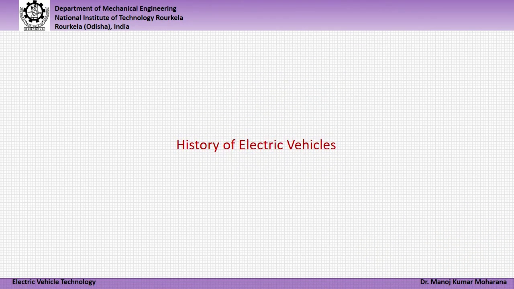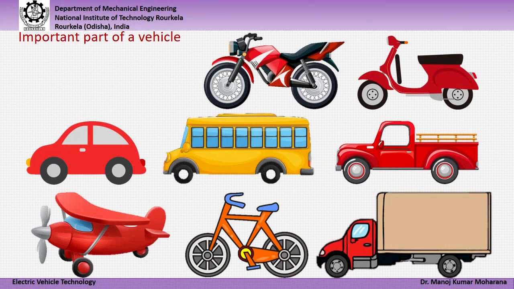So, next we will go into detail into the history of electric vehicles, because it is very interesting to learn about the history of electric vehicles. To understand the history of electric vehicles, we need to cover the history of automobiles, the history of electricity, and the history of batteries. So, instead of covering all these three topics separately, here I will be discussing the developments in automobile, electricity and battery together with respect to time.